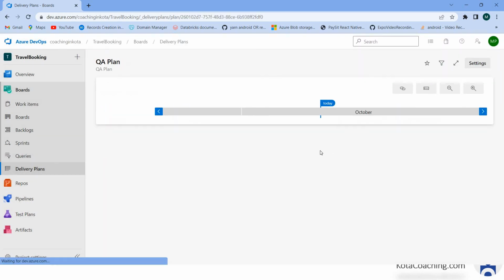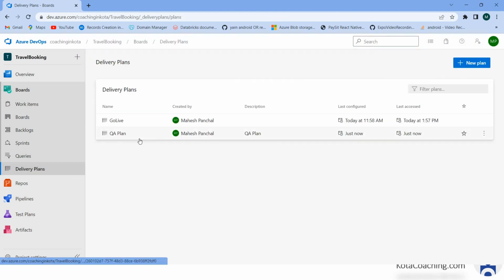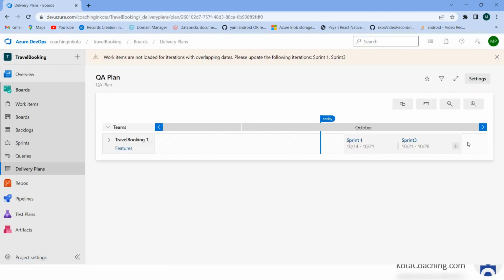So one QA plan would be created. So here you can see just now, and if you click on the QA plan, that will show the sprints that match your added filter. So in October we have 2 deliveries.